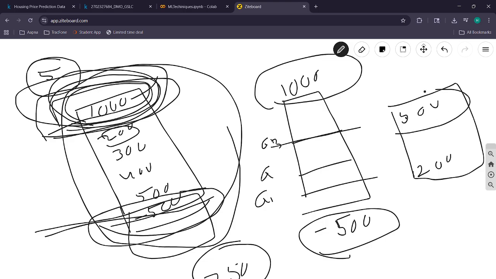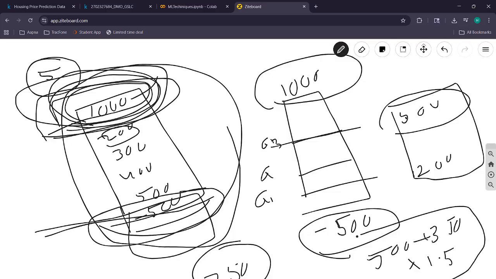So what it says is, if your value is 500 plus 350 into 1.5, then this one will be called the outlier.